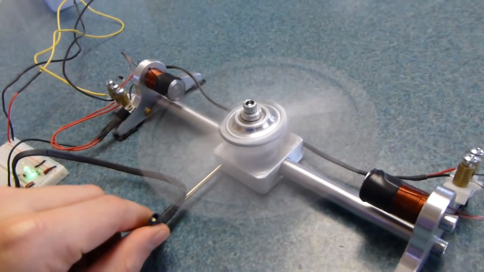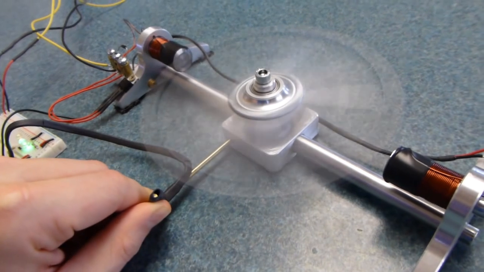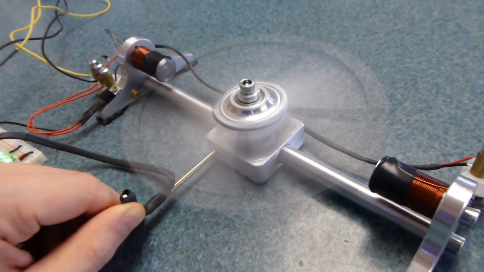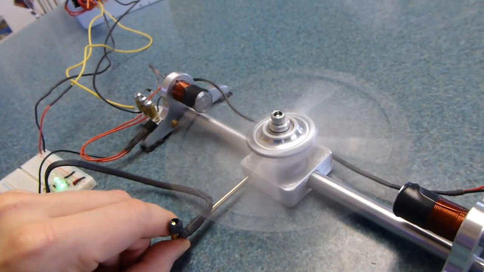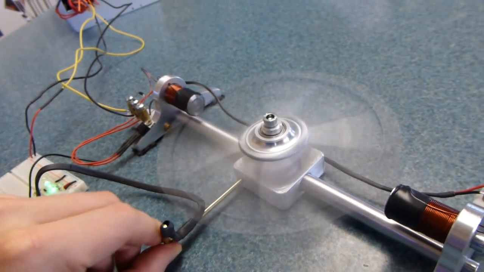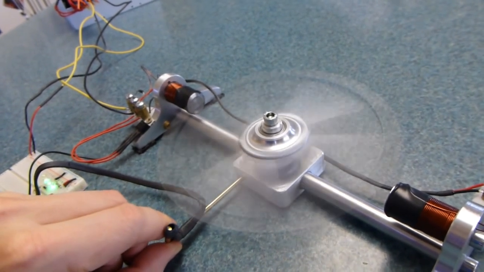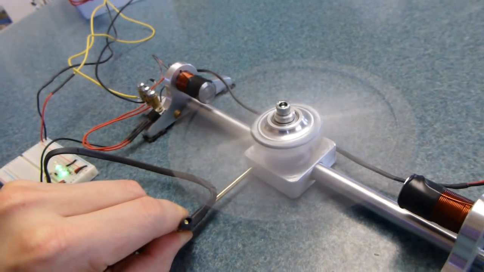I can change the speed of the motor by moving the position of that Hall Effect sensor and changing the timing just like you would on a piston engine. So if I'm retarding the timing, it ends up running quicker.